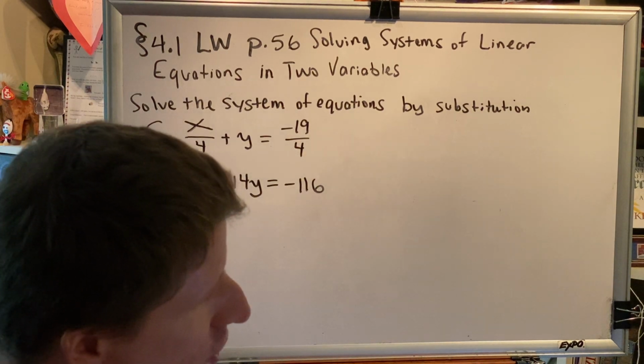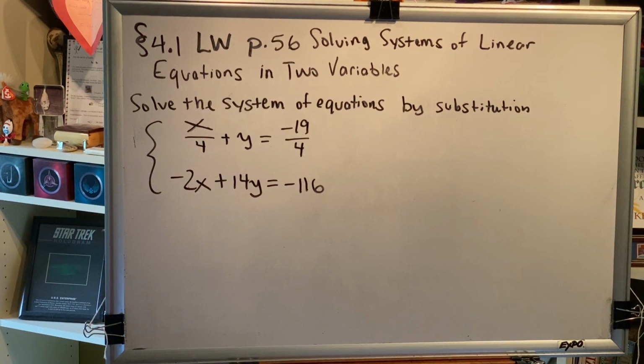To solve a system of two linear equations using the substitution method, choose one of the equations and solve it for one of the variables, whichever one is easier. Then in the other equation, replace that variable with the expression it's equal to from the original. Solve the resulting linear equation in one variable. Then, plug that value into either equation and solve for the value of the other. Express the result as an ordered pair.